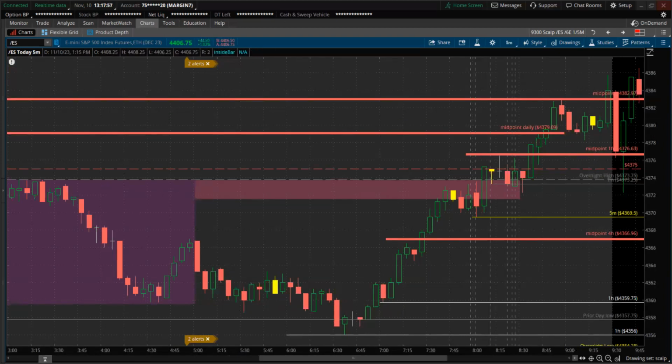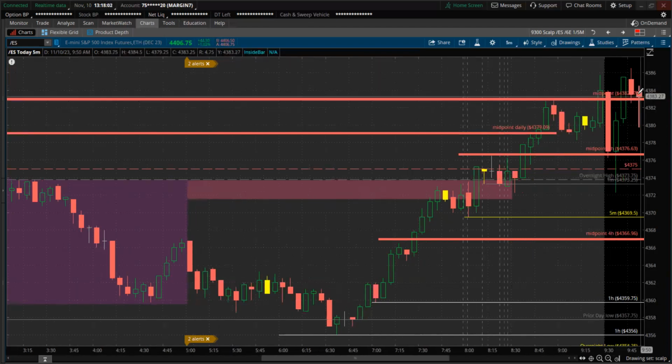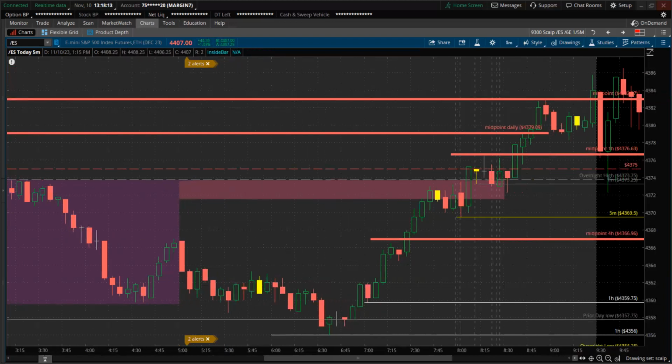It's done at the 10 o'clock. There we go, 10 o'clock reversal. Okay, a lot of whipsaw here, but nothing wrong with sitting on your hands, waiting for some of these lower levels to get tested or for a nice trigger on top. We're taking it to the 10:30 so you can see how it looks.